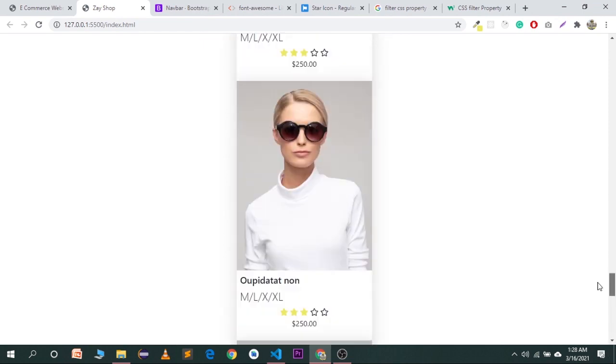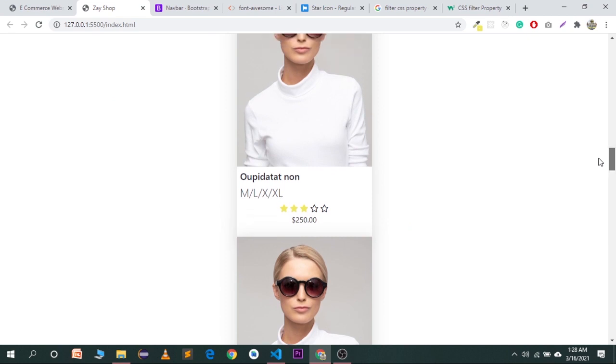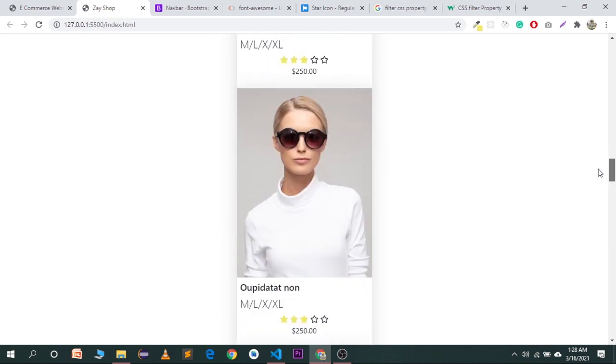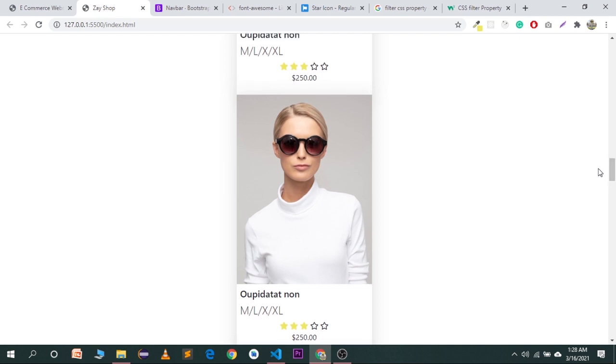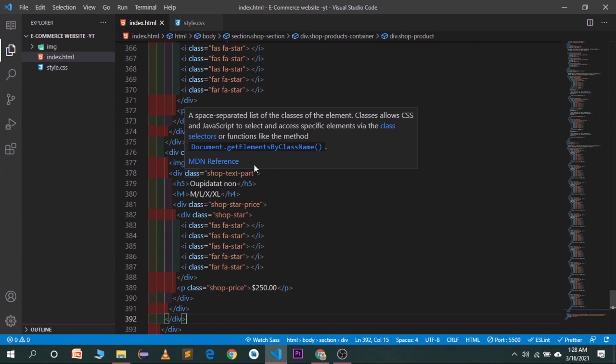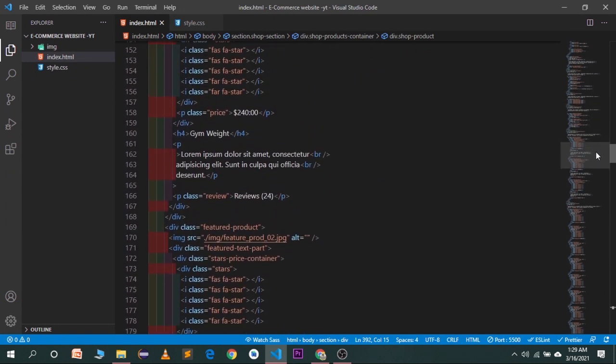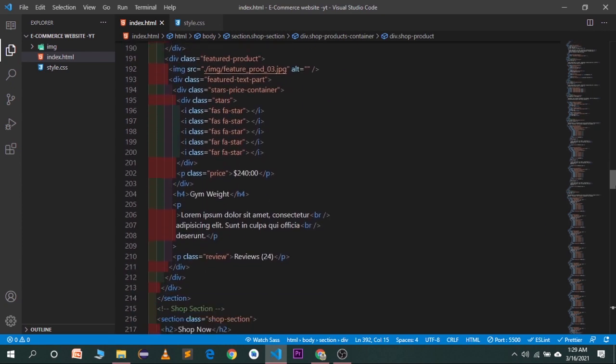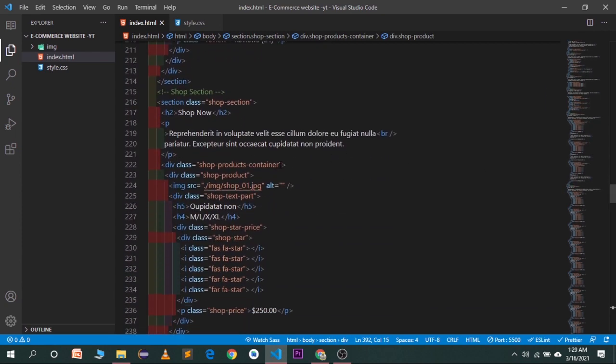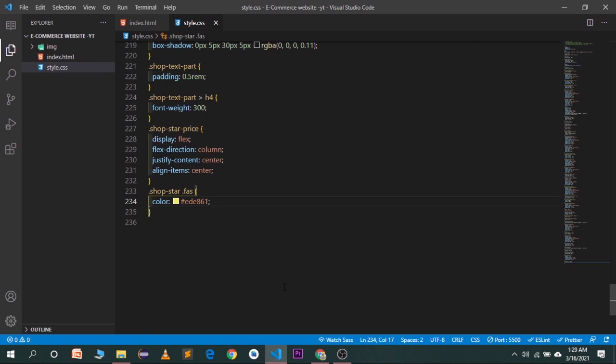So what we want to do is align them in the two column layout, or we can say we want 3 rows and 3 columns. For a two column layout, or if we want rows and columns, the grid is the best part. So let's copy the parent container for this product. I think it is the shop products container. I will copy it, go to my style.css, and paste it here. For this we will use display of grid. Let's save it. It will not change, but it will set the container to the grid.